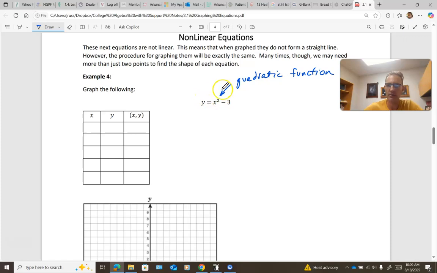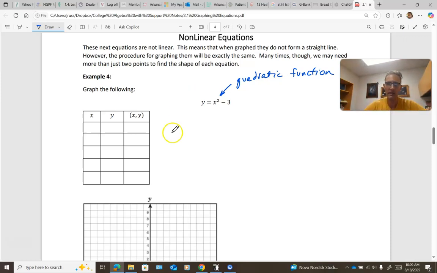Behavior that could be described using a quadratic function would be something like the height of an object when you throw it into the air. X could represent the number of seconds that the object stays in the air from the time at which you throw it. So you throw it, and you can start counting, 1 second, 2 seconds, 3 seconds, until it maybe hits the ground. And so a function like this would describe the actual height. Y would represent the height of the object. So we know the object would go up, and then it would fall back down.